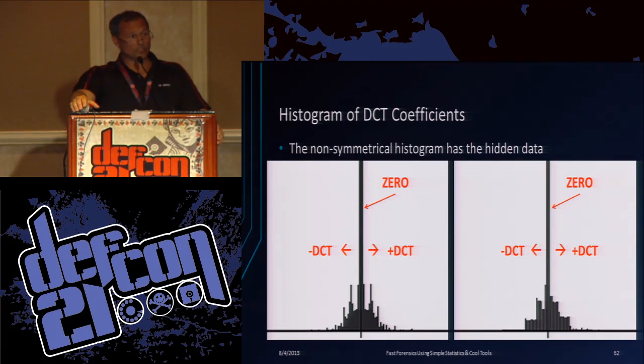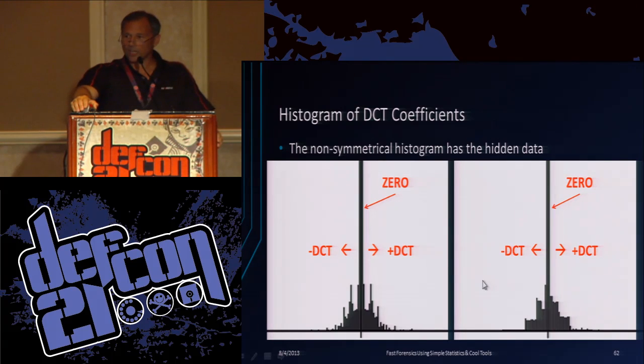However, if we decompose the JPEG into its DCT coefficients, and then take a histogram of that, which is where we're hiding, then it's quite obvious that on this side it's very matching, which is normal for a JPEG. They don't match exactly. I know these look like they're exact, but if you look at the raw numbers, they're not exact, but they're generally close. This is going to be like a plus 1, 2, 3, 4, 5, 6, 7. This is like a plus 8 and minus 8 or something. But generally the plus coefficients on the lower values match the minus coefficients. So 1 and -1, 2 and -2, and so forth.